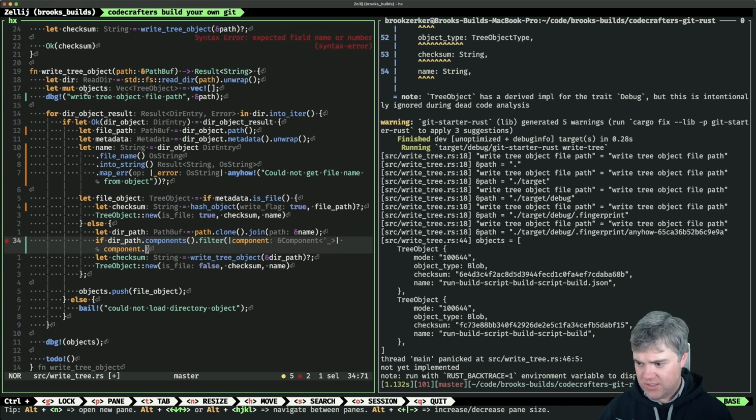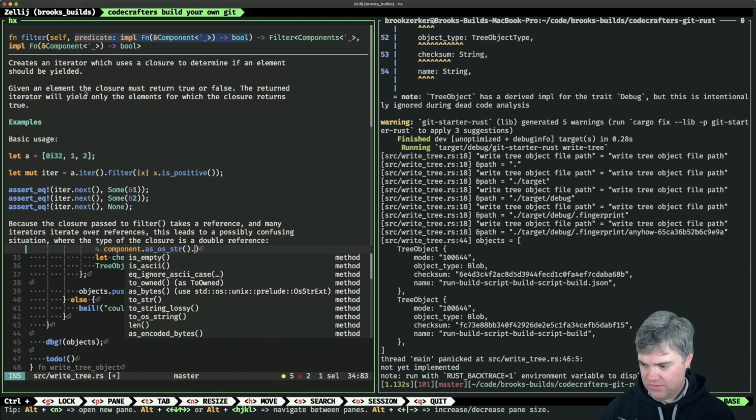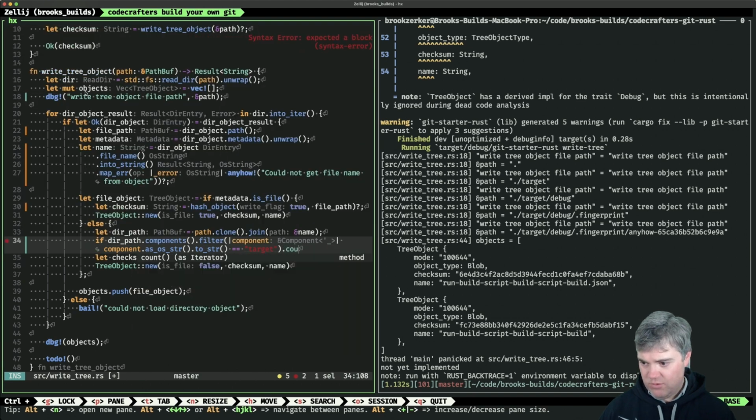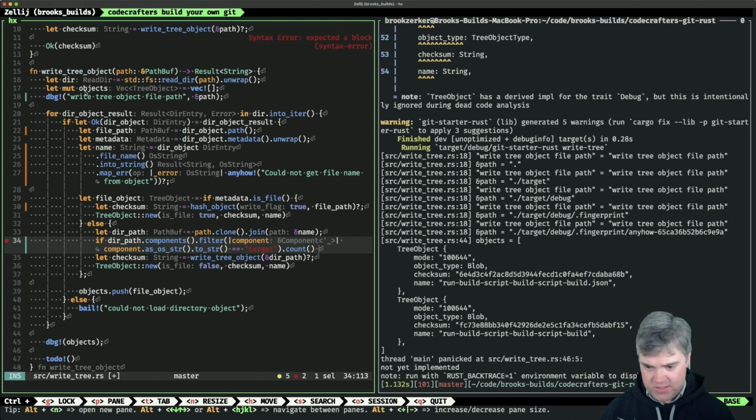But it could be something else. Component as an OsStr, to str. I don't know if this is a good idea or not. If that's equal to, let's say, target, that will count. And then we can say, okay, so if count is greater than 0.